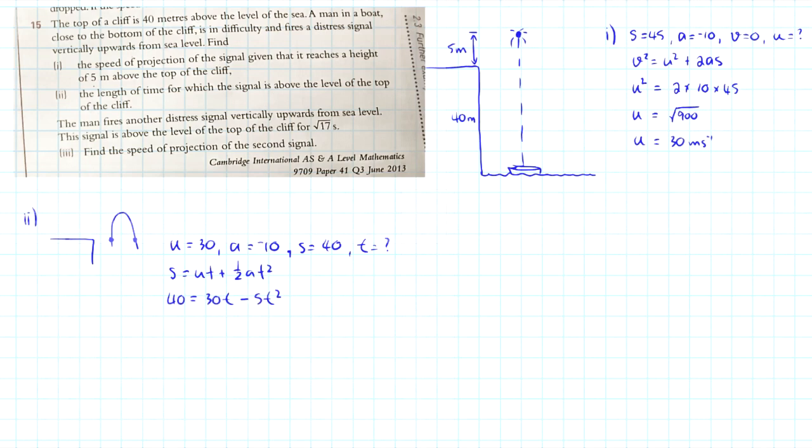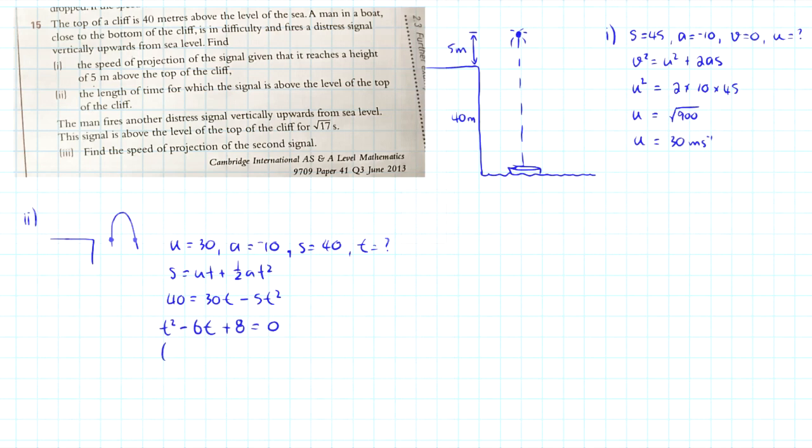All right, let's simplify it and take everything over to the other side as well. So divide everything by 5. We take the 5T squared over, it will just become T squared. We have 30T divided by 5, we get 6, so it's going to be minus because we're subtracting it now. And divide 40 by 5 and we get 8. And now it equals 0. All right, can we factorize that by inspection? Multiplies to 8, adds to negative 6.